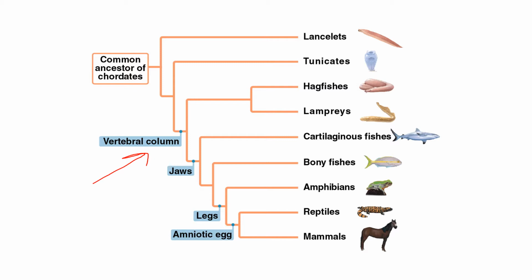We're going to start off with a group that includes the hagfish and lampreys. These are Agnatha. We're then going to start to talk about groups that have jaws. This is the next evolutionary step, where we have the evolution of a jaw structure. We then are going to talk about the evolution of legs and the evolution of the amniotic egg. And so we'll discuss all of those very important steps in the evolution of the chordates.